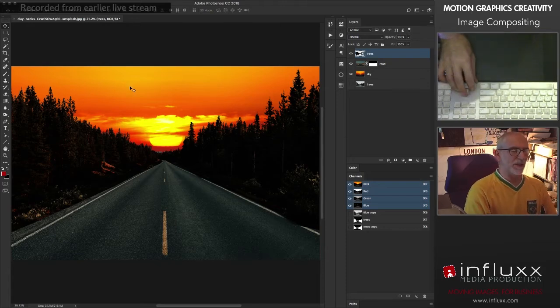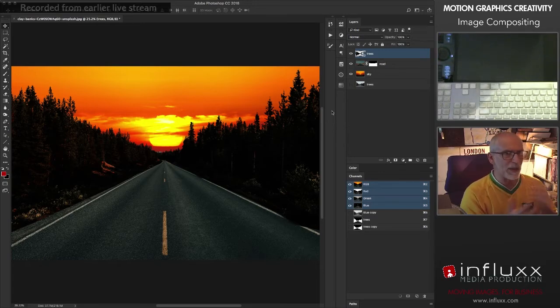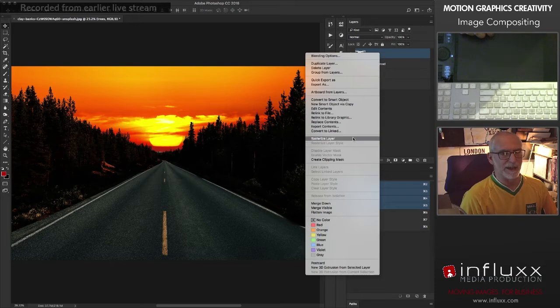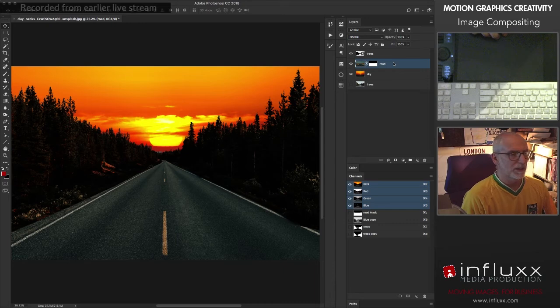So now you can see those trees are looking a bit more like they belong in that sunset, starting to come together. So one thing I can see, and again, here's the difference. Now I can't work on this trees layer unless I right click and rasterize it and it's flattened into a layer, but again, we're being non-destructive, so I want this to be editable later. And this area down here isn't really working for me, but we'll address this. Let's get the road color corrected.